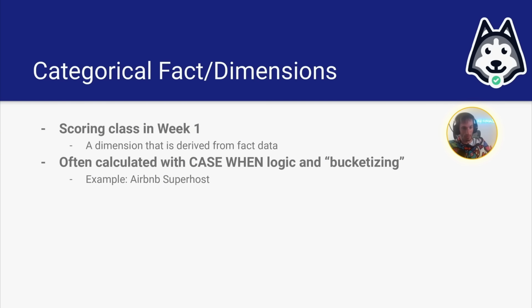And at Airbnb, that's one of their things, right? They want to get as many superhosts on the platform as they can, but they don't want to change the definition of that dimension, because that would defeat the purpose, right? They could just game the system and say, well, everyone's a superhost, right? But they have to come up with some sort of criteria to fit people in there so that it's a meaningful dimension and not just gaming the system. So that's another thing to think about: when you make these dimensions, one of the things that can be tricky is they can be very hard to change.